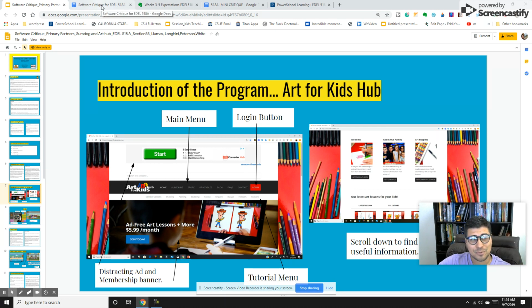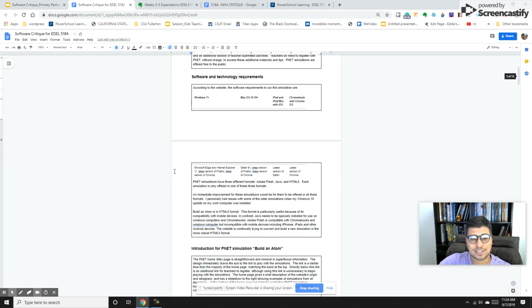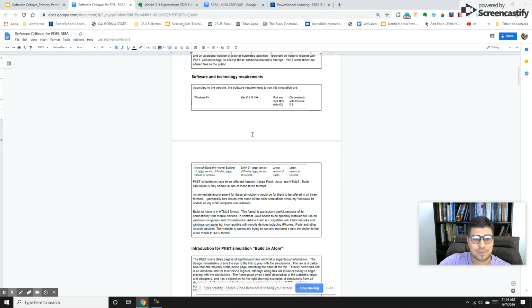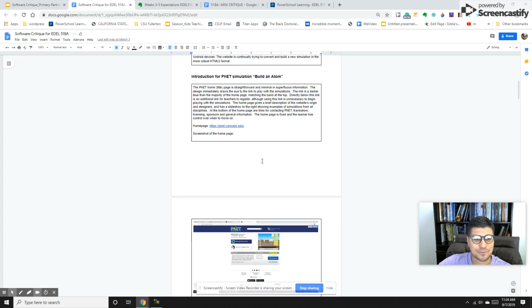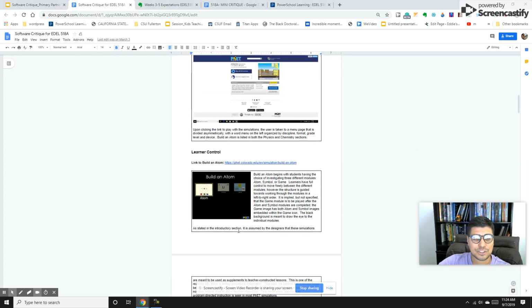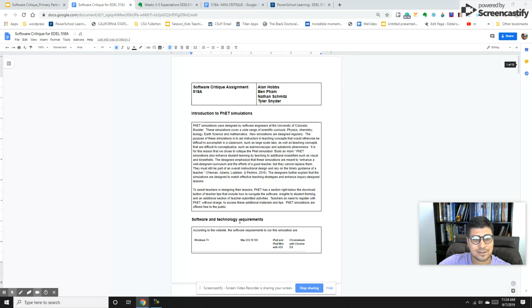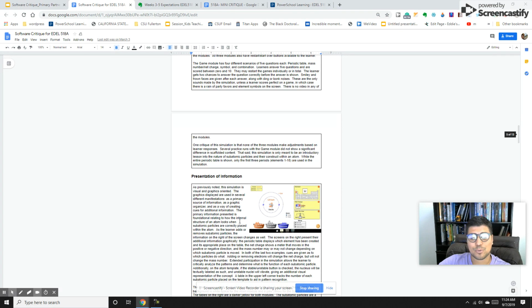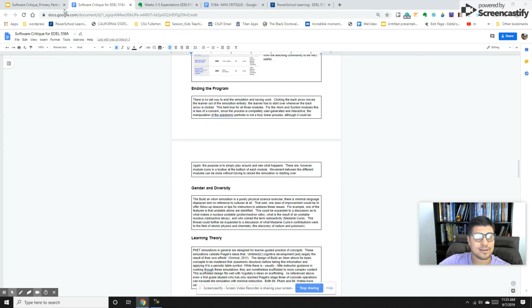Now, a totally different review or critique came from this group, and theirs has a totally different feel. It's almost like a manual, but it's still done very well. And you could see that even how they do their headers, their boxes, it's all very clean, and it looks like something that would come in the packaging of a software program. They also used images to share. But notice again that neither this critique nor the other critique look as if they were done from four different users, but rather one holistic critique where four people collaborated to create it.